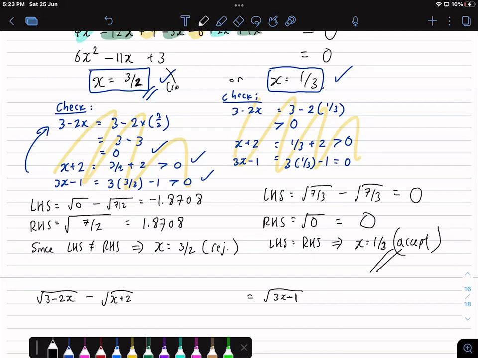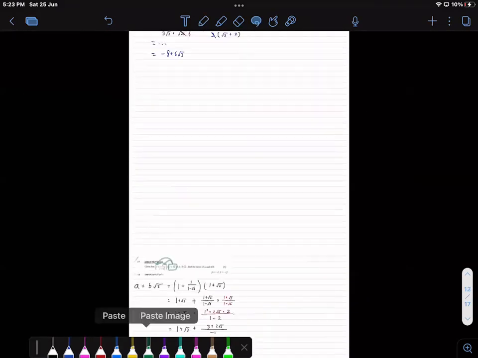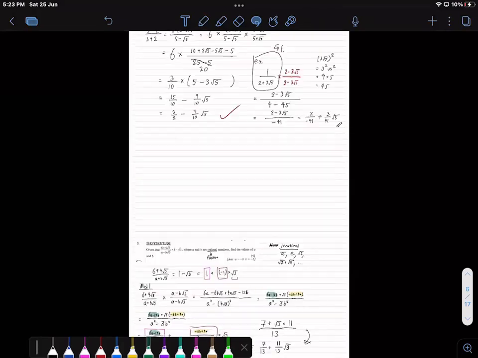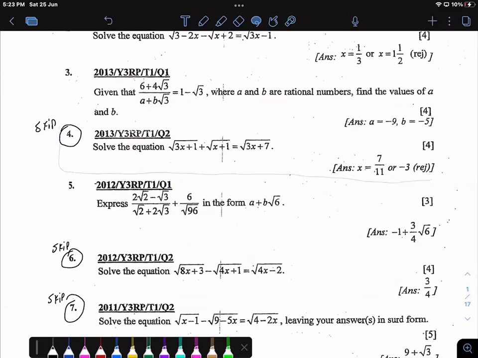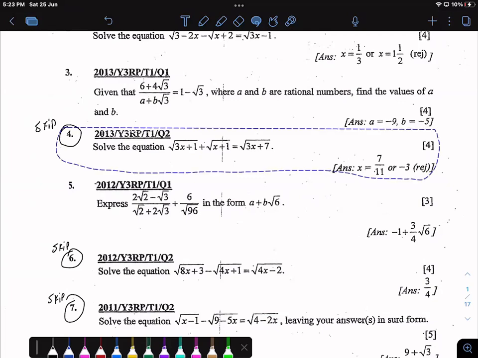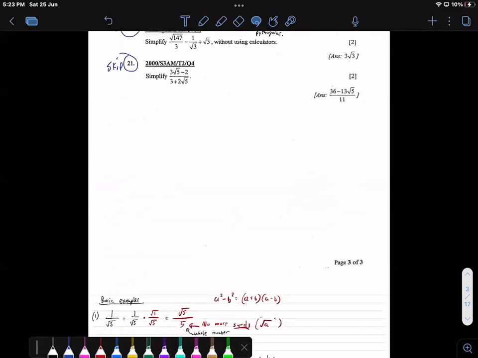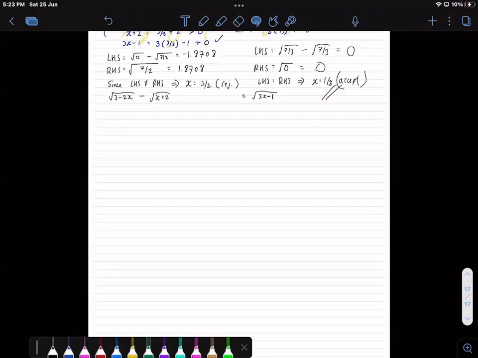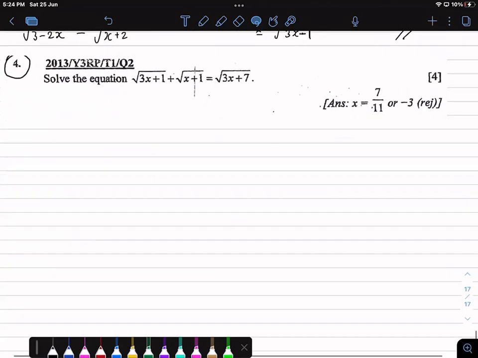Okay, let's try another practice question. Maybe I only have time for one more, then I'll just give you more practice questions and you can try the ones that I told you to skip. Okay, question 4, let's go. After this topic, I'll move on to logarithms, I think. See if we have time.